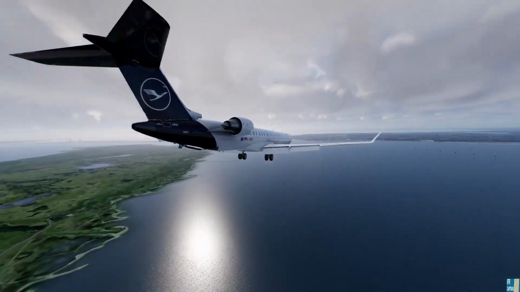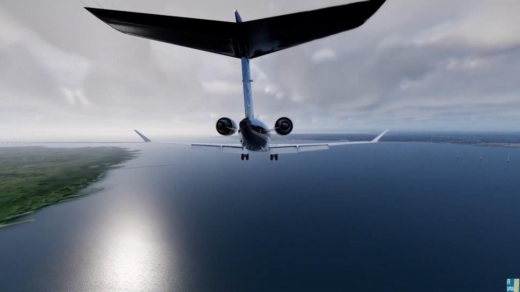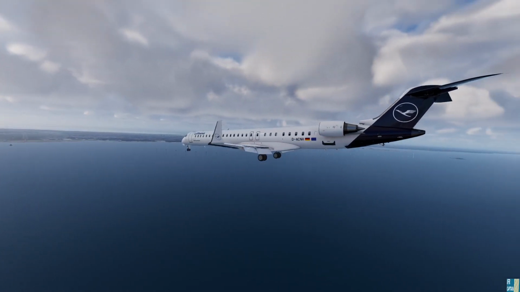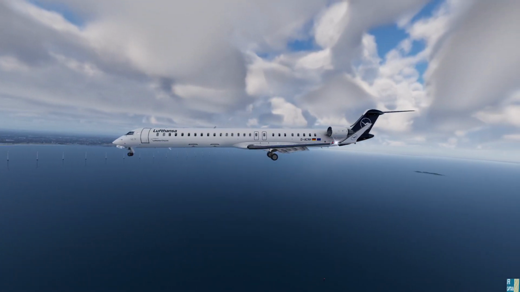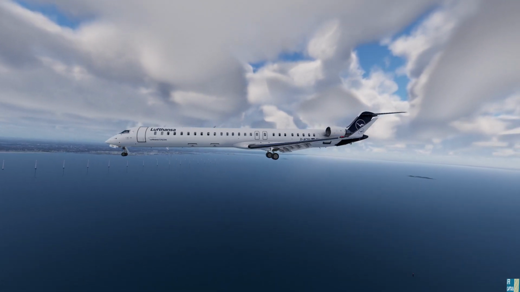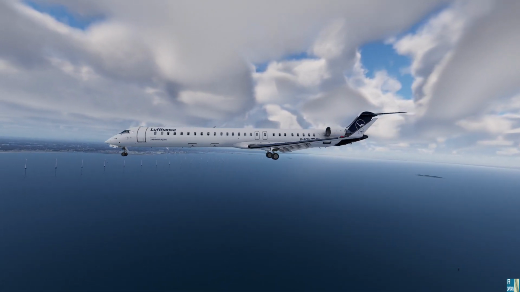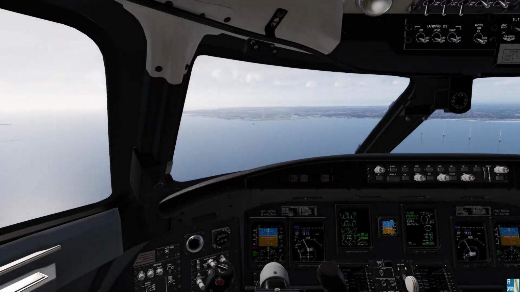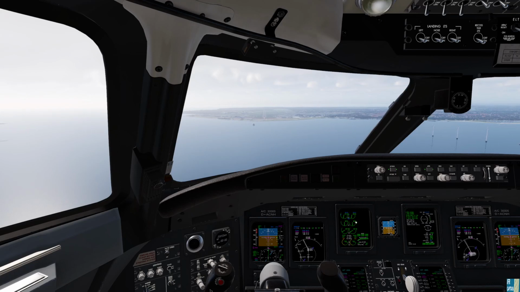He's not flying too bad. So I see now, I don't know if it's in real life like that, you have to use the flaps to get it down. We'll have to flare quite a bit, but not too much, otherwise we can tail strike. Okay, we're stable, we're a bit fast.